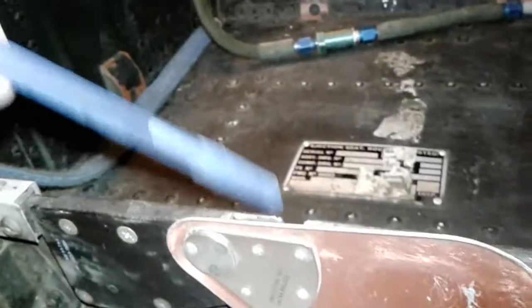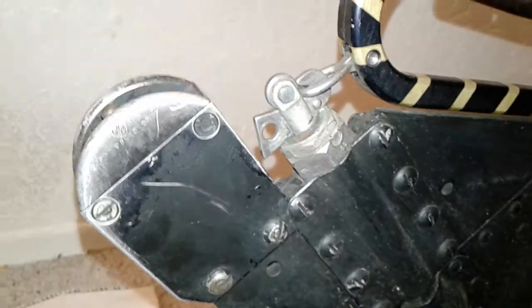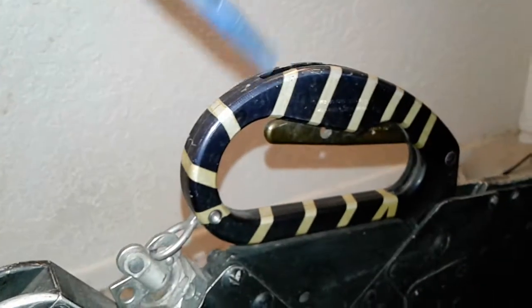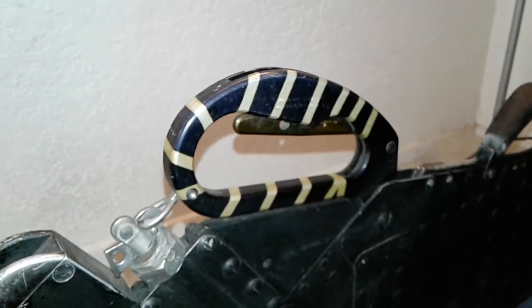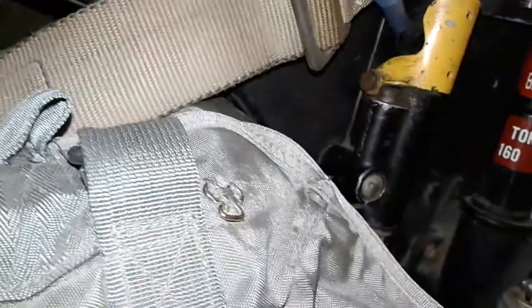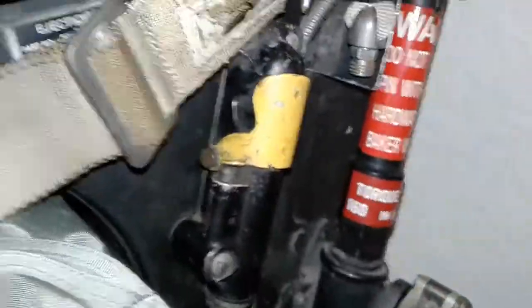It is missing the center ejection handle, but I can get one of those. That key that's missing up there looks just like this one here, but this one is for the guillotine. This isn't an ejection handle — if the pilot or back seater needed to get out of the plane in an emergency, he would pull this and it would disconnect all his straps. This is actually the guillotine right here, and if I had a parachute in this, the parachute withdrawal line would go through here and subsequently be severed.